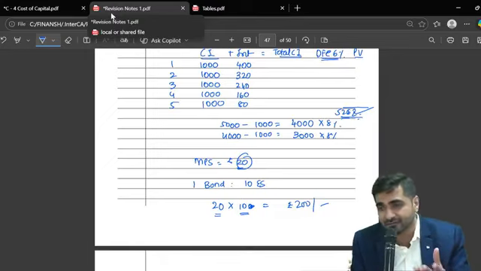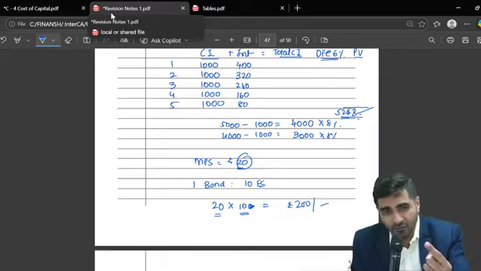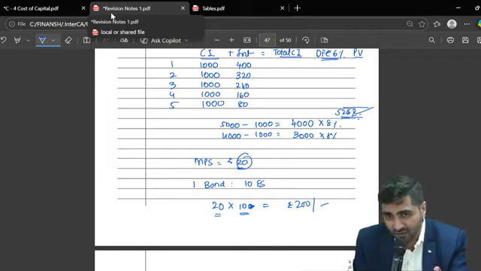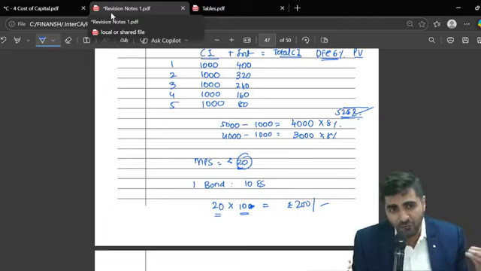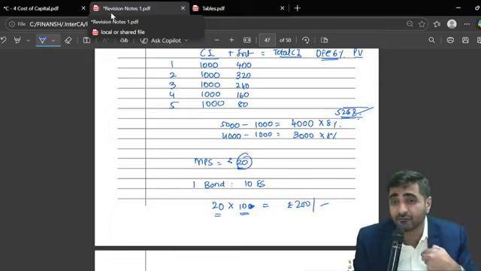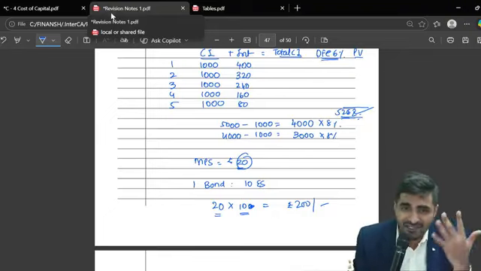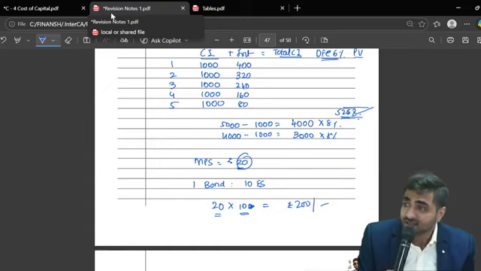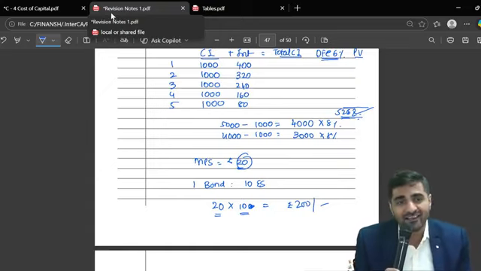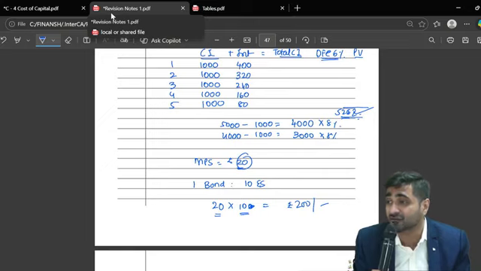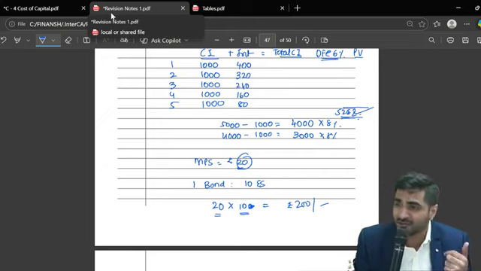Okay, this is very simple. See, suppose you have one phone with you and I tell you that you give me one phone, I'll give you two phones. Suppose my one phone value is 5,000 rupees. If you give me one phone, I'll give you two phones. What is the conversion value which you have got? 10,000. That is nothing but 5,000 into two phones. Same thing happens with the equity shares also. Can I say whatever is the market price of an equity share, you multiply that by the number of equity shares, and you'll be getting something which is called your conversion value? Yes or no? Yes, sir. You'll be getting the conversion value.